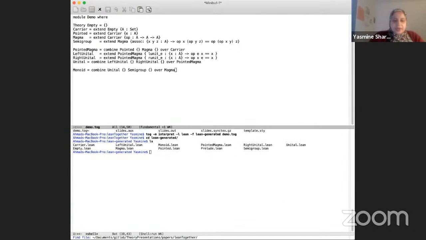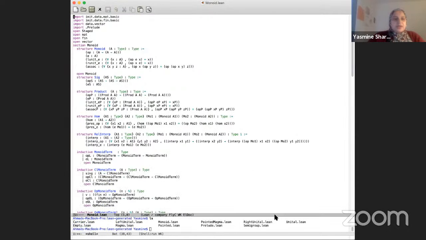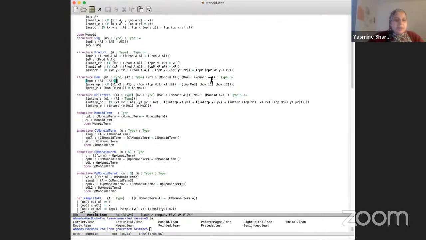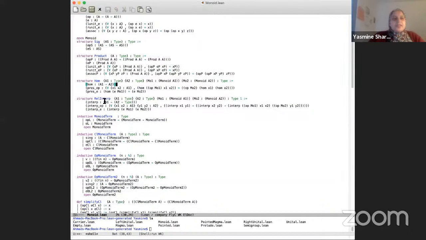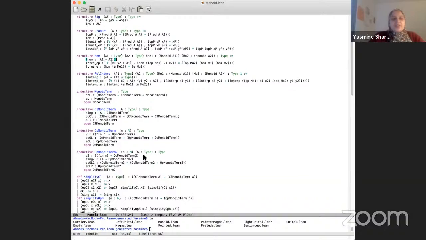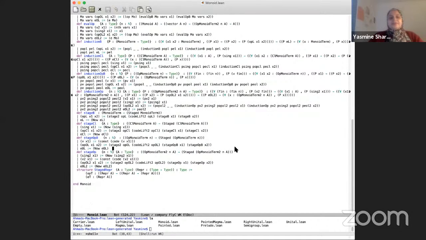And I'm interested in showing you the Lean output. So this is all generated code in Lean. It's pretty readable. There are definitely some problems with our choices of names, but that can be better. But we have the definition of monoid, its signature, its product, the homomorphism, relational interpretation, term languages like closed term languages and open term languages with access to the carrier elements or not, and simplifier, evaluator, induction principle, and staging. And all that is just, again, generated in Agda.